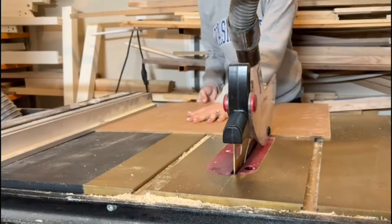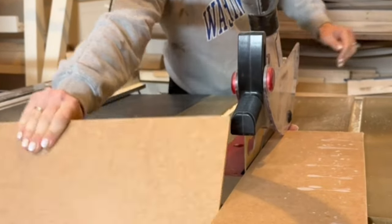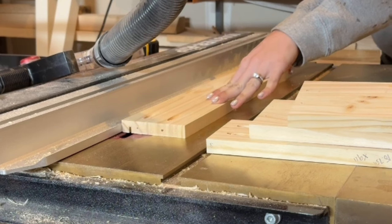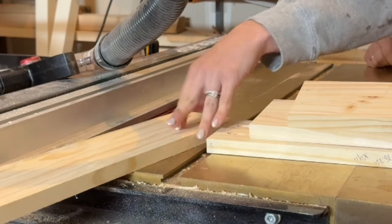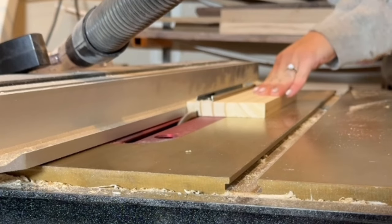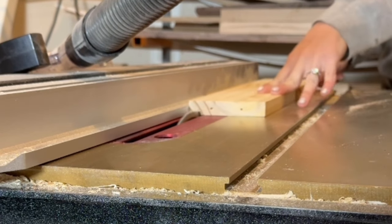I had some extra scrap beadboard lying around, so I just used that for the bottom. I cut it to size, but I added a half inch on each side, and I'll show you why in a second. I set my blade to quarter inch height and half inch away from the fence. And you're gonna run a dado, or what's called a groove, on the bottom inside of all your drawer boxes. And this is gonna allow that quarter inch bottom to rest right in those grooves, which is gonna allow for a really sturdy drawer bottom. You can put all your crap in there and you won't have it falling out the bottom.